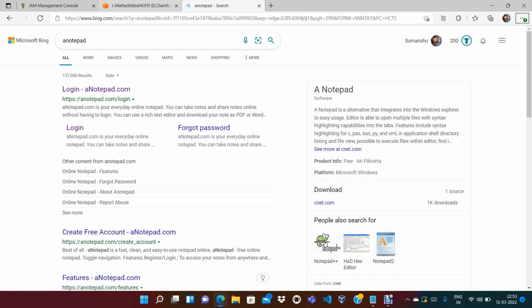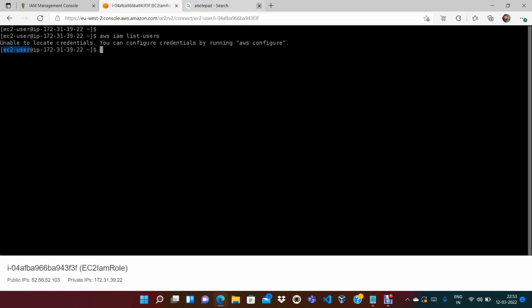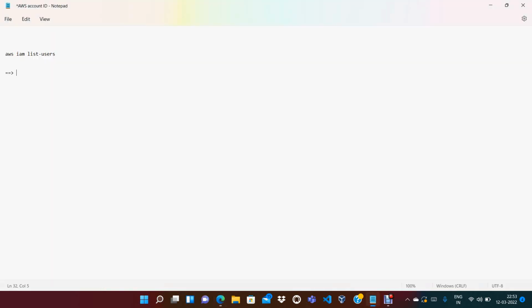So first it will check whether the EC2 user has rights or not. It will check its ID and password. Where is that stored? It will be stored somewhere, whether in a file or in a database.